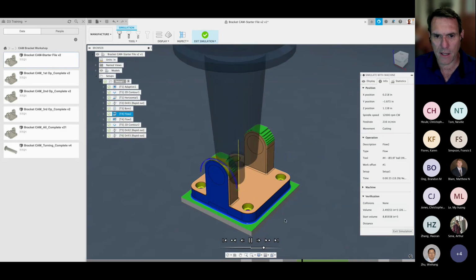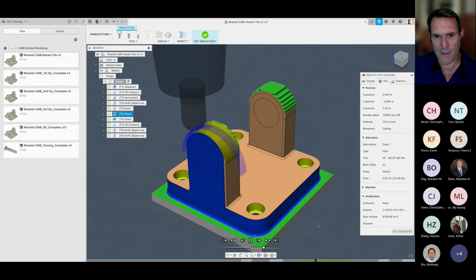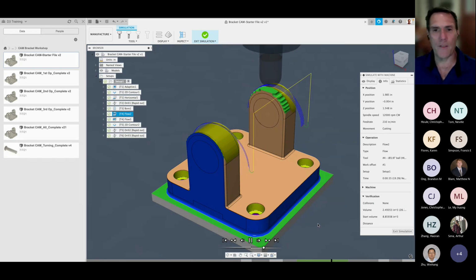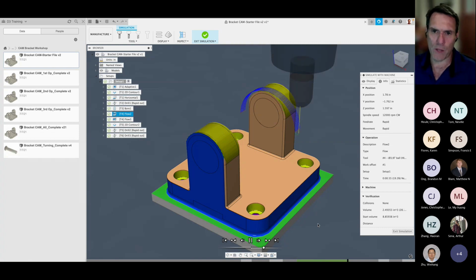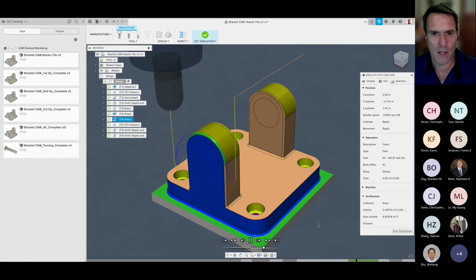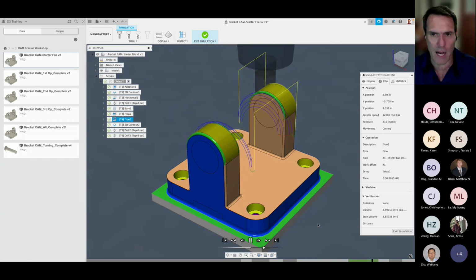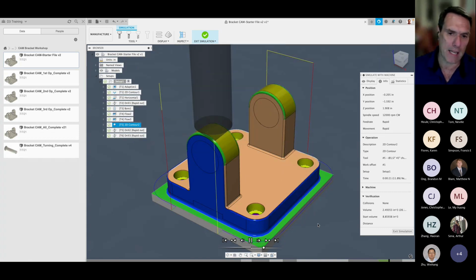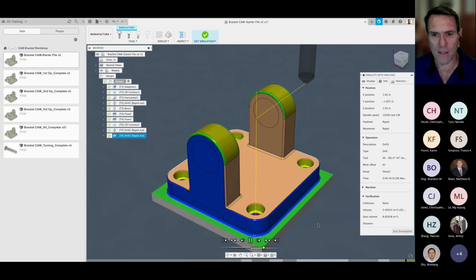But as you can see, our part is being cut, and it gives an excellent preview of the fact that the tops of those ears will not be perfectly smooth. They will be very close, but the type of tool path allows you to visualize what your finished part will look like, and maybe go back and add additional steps to those flow tool paths.